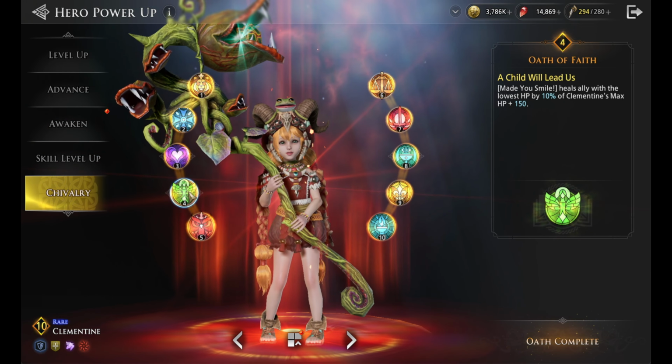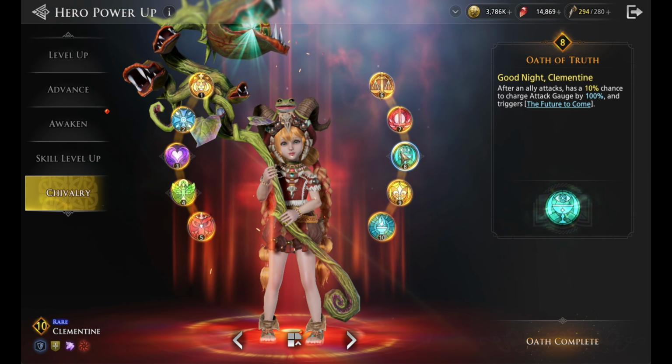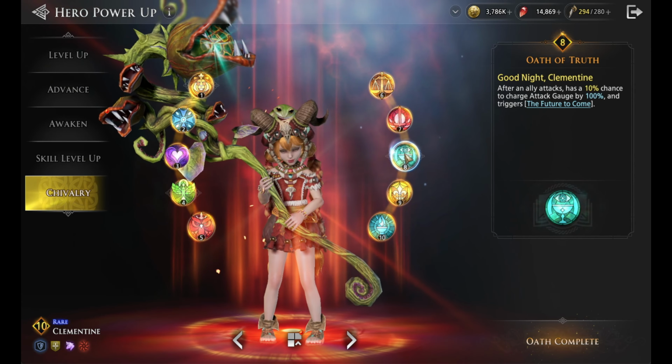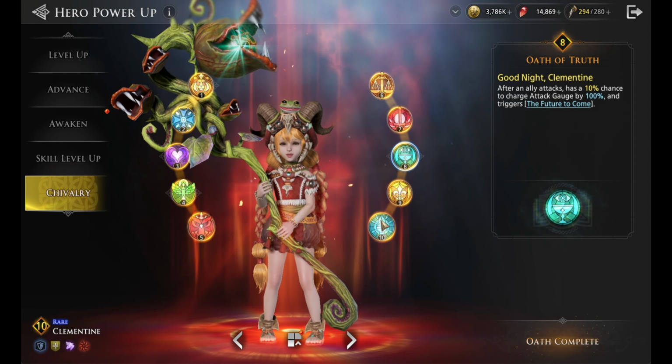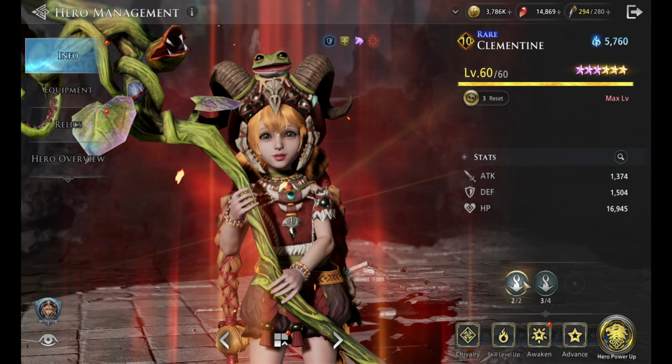So Chivalry 4, I don't like her Chivalry 8. If she's your main healer, this will mess you up. So don't go past Chivalry 7 if you're using her as your main healer. If you're going to play her at late game with very special teams to knock back the attack gauge, then you can go to Chivalry 8. I actually wish I could take her back to Chivalry 7, and then I might actually play her more.